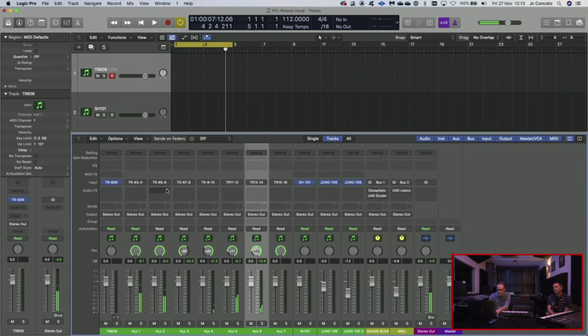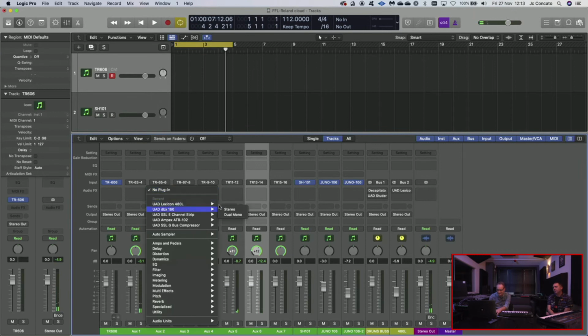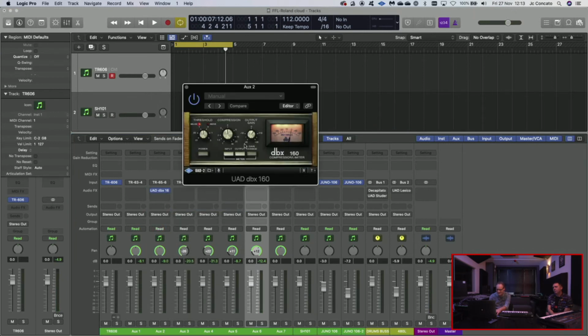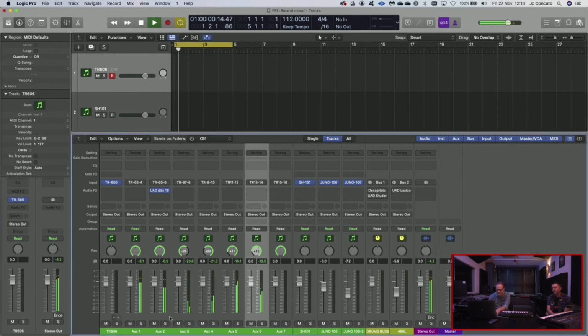Now quickly, what we could do on the snare, let's have a little DBX 160. I think they work great on the snare. Be rude not to. Give that snap to it, it's really quite nice.